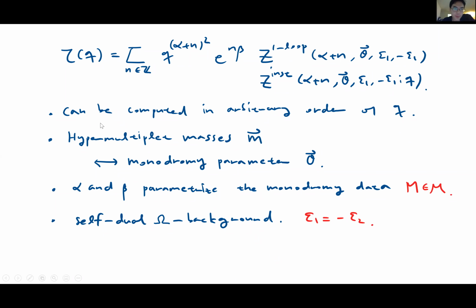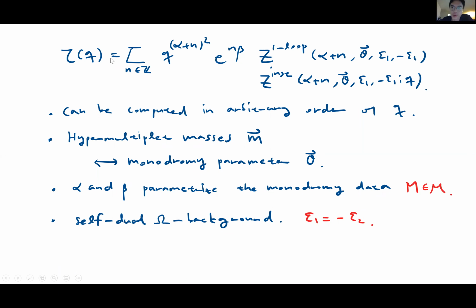First thing to emphasize is that the right-hand side has some factor of q in front, and it's a series in q. As you may know, the instanton partition function of the gauge theory is a q series, and it can be computed to arbitrarily high order in q. It's known how to compute it. For a given order, you can basically write a mathematical code to compute Z instanton. So the left-hand side can also be computed to arbitrary order in q by using this formula.